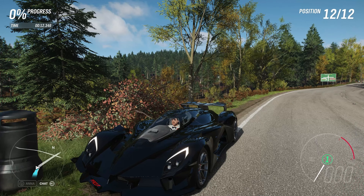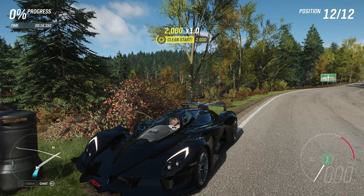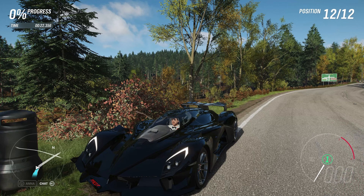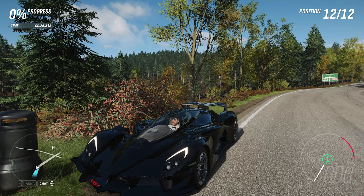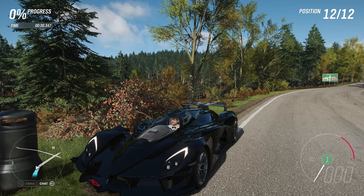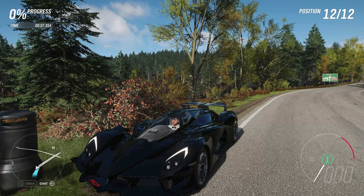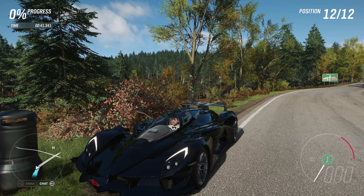Welcome everybody to Extreme Off-Road Silly Bills, and today we're dealing with the 2019 Ryzer Tachyon Speed. This hasn't been upgraded in terms of engine or electric power whatsoever, so it still has 1,251 horsepower and 3,650 pounds-feet of torque from six direct drive motors producing 1.4 megawatts. But it now weighs only 2,901 pounds — 299 pounds less than originally — and has off-road tyres and off-road suspension to go along with its all-wheel drive system.